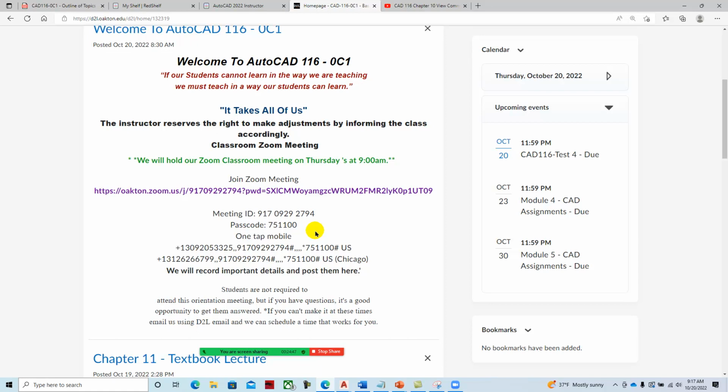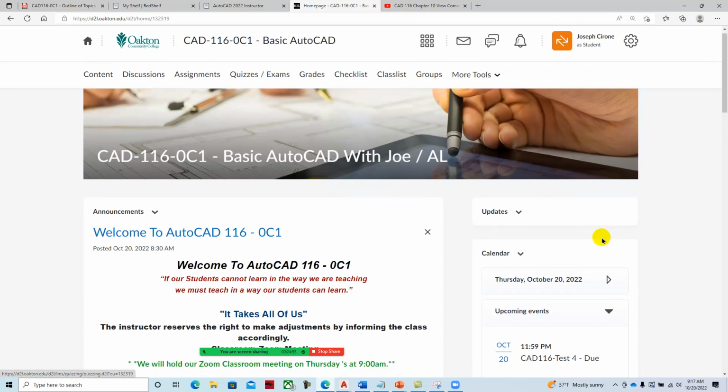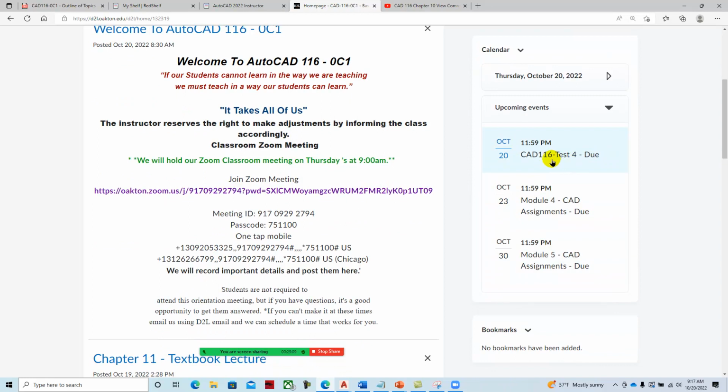As we look at the outline of topics, Test 4 is due. Make sure you go under quizzes and exams and you complete the tests. We don't have a due date on these. Well, I guess we do have a due date on them, but we just try to pace you on that. We don't charge a late penalty if you don't take the quizzes on the dates. But it's a good idea to stay current and to be able to keep up with those different drawings.